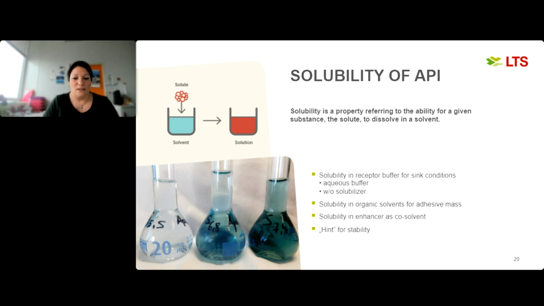And so we can see this a little bit also in the solubility in aqueous systems. We normally investigate also the solubility in organic solvents. This informs a little bit the decision for the adhesive mass in the next step, for example. And we measure the solubility in different enhancers, which we can use as co-solvents, for example. Sometimes, you can see it here on the left side in the pictures, we also get a very first hint of developability. In this example, we have different pH aqueous buffer systems which we investigated for the solubility of this API, and the API itself is colorless, and we saw that there was a color change depending on the pH. So this might be a hint that not at every pH is this API stable.